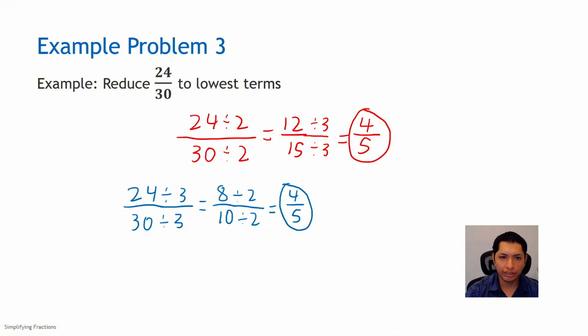So this is different than the greatest common factor approach only because you are working on it as you see it. You are not doing any pre-work of finding the greatest common factor first and then dividing by that. You are instead using the fraction itself and asking, what can I keep dividing it by until I can no longer divide anymore? So this is a different approach to these problems, and that works as well. But essentially, what you're doing is the work in multiple steps instead of in one step when you find the greatest common factor. But either way works, and with more practice, this will become more ingrained in your workflow.